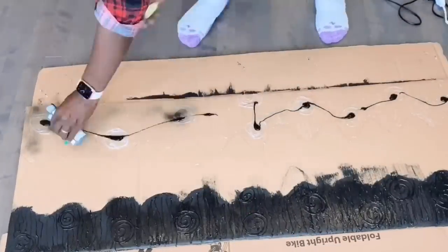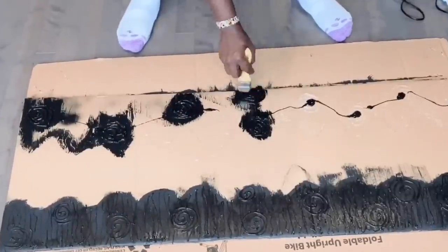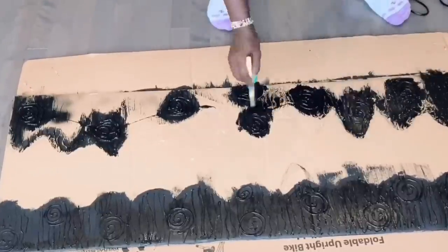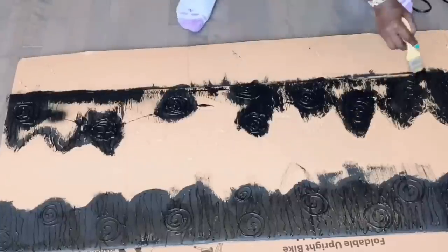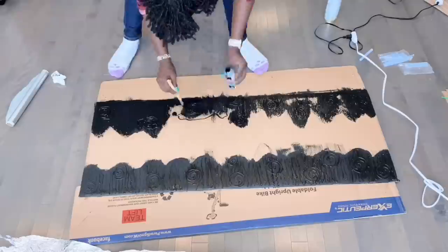By the way, these are way cheaper than spray paint. My only issue with this is that it takes longer to apply compared to spray paint, where you're basically just spraying for 1 minute and you're done. However, this worked just fine. So let's keep going.